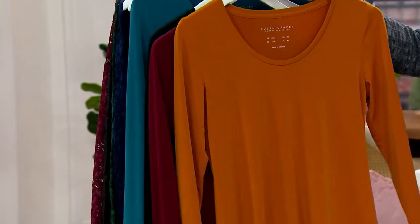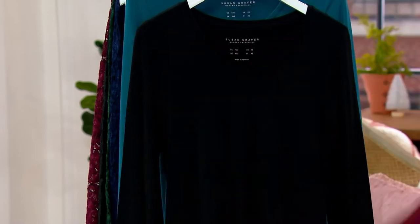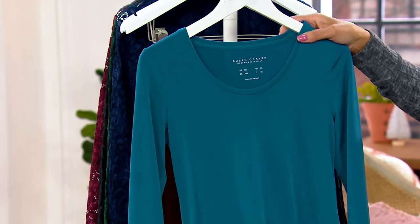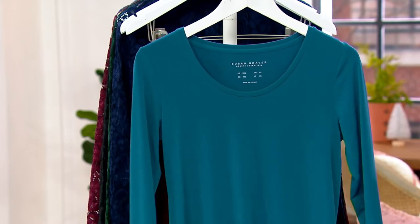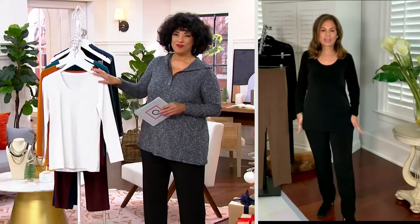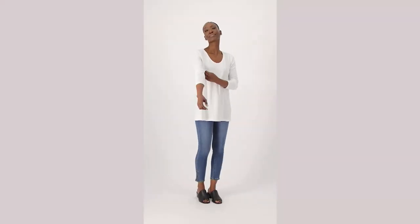Amber is a gorgeous color for the season. Rich wine is what Bridget is wearing — she looked great in that color. Susan slipped into the black, which we love. The most limited color is Marine Teal — kind of a jade greenish vibe, really pretty. It's all about column dressing: liquid knit basic pull-on pant with this top. It doesn't get much easier. You can put belts, jewelry, and vests with it, but start with your basics.